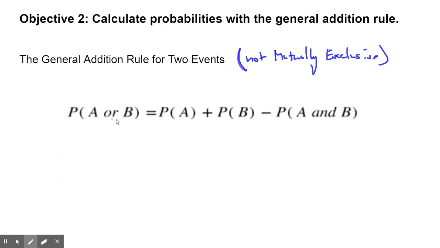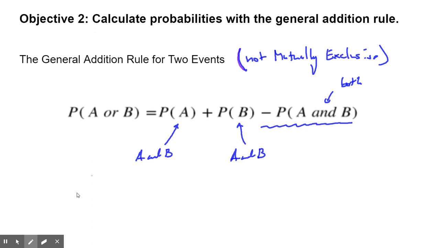To find the probability of A or B, you take all of A, you add it to all of B, but then you have to subtract where they both occur. Again, I call this the both, right? This is when they both occur. And again, the reason is in here, you are including A and B, the overlap. In here, you're including A and B, the overlap. So because it's in there twice, you have to subtract it once.